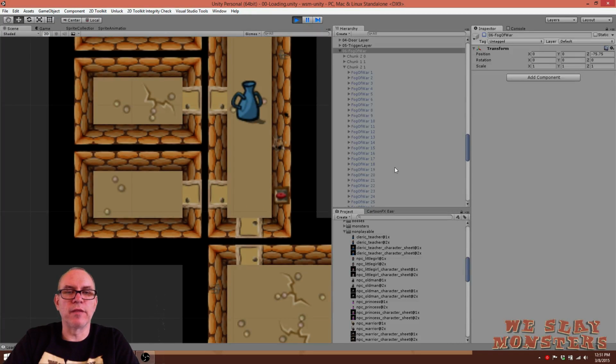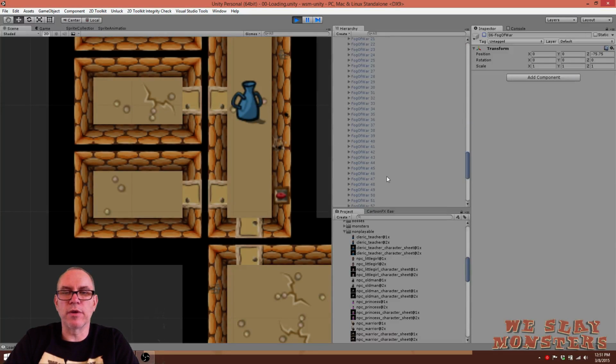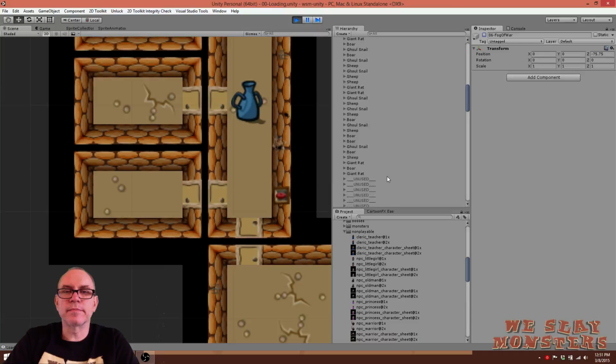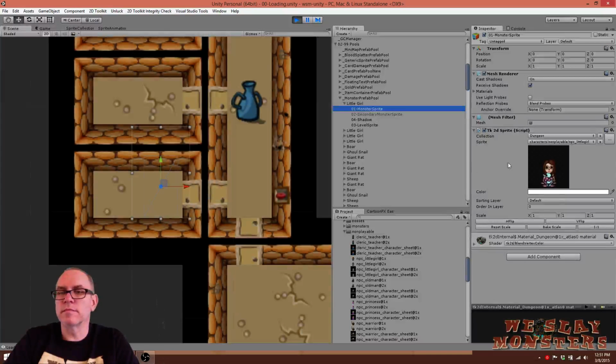I thought I could unhide the fog of war. But anyway, I believe it worked. I know where I was looking for. Yep. The correct sprite is there.